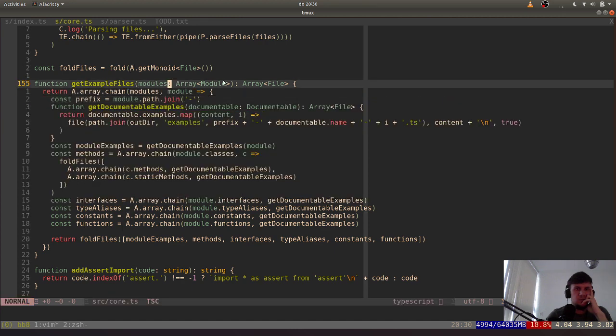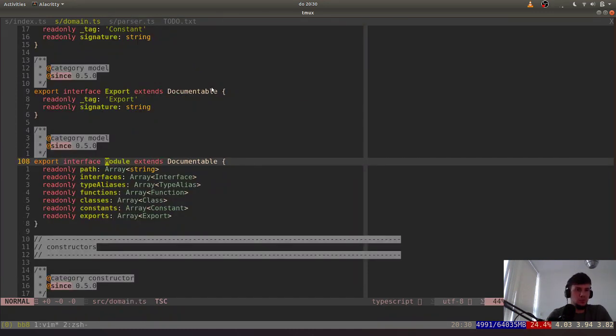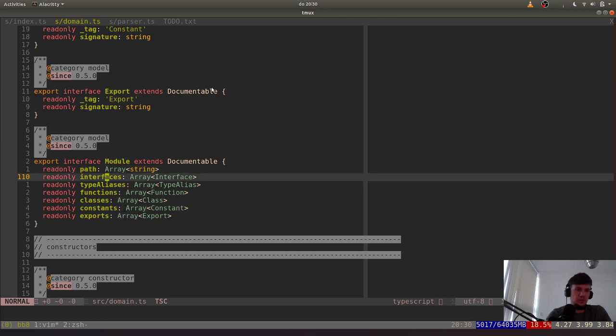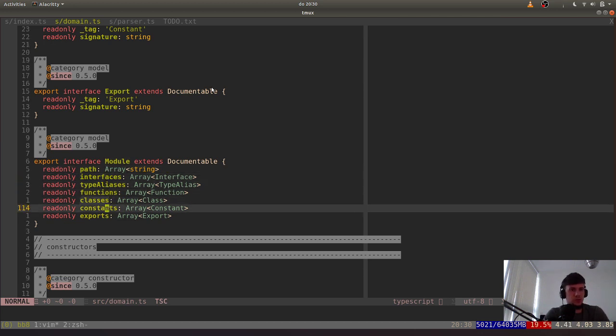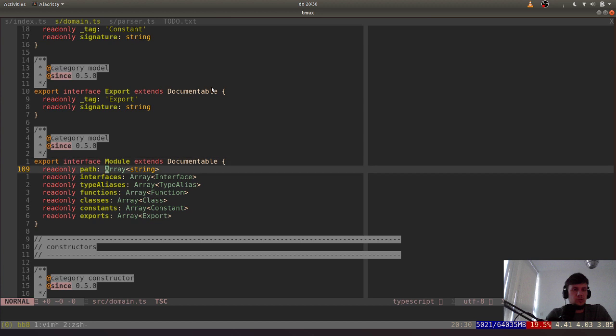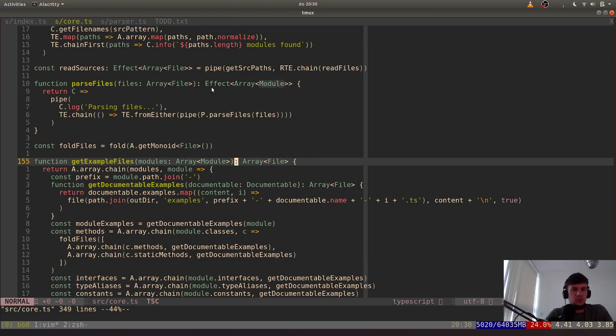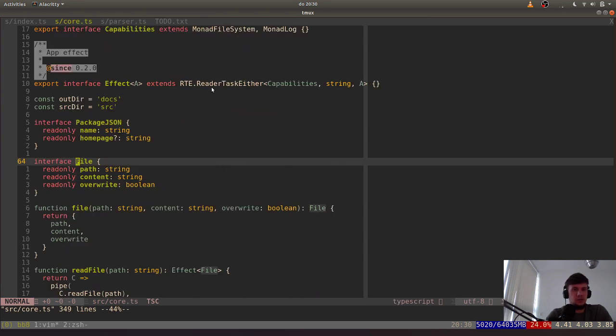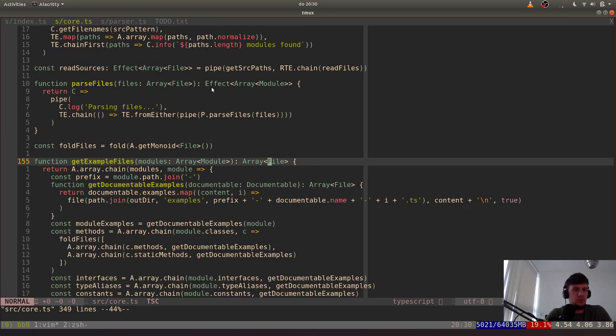Take an array of modules. Module main part, the path, interface, type, values, and return an array of files with that path.